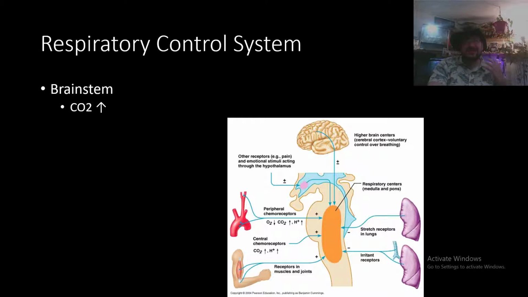So, at the brainstem, the best hypothesis right now is that the brainstem takes sensory information regarding the amount of carbon dioxide in the lungs. When the carbon dioxide in the lungs increases to a certain point, indicating that a whole lot of blood has gone through and fed carbon dioxide into your lungs, it hits something in the brainstem and stimulates taking a breath.